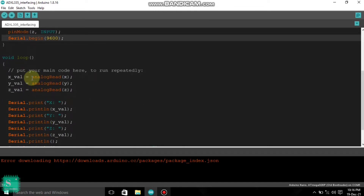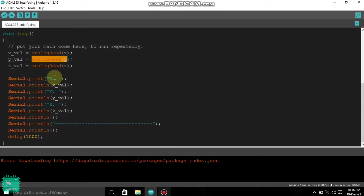Now, in the void loop part, we have to take an analog read because we are going to read the analog values of X, Y and Z. So here, X-Val, Y-Val, Z-Val are given and analogRead X, Y and Z are used to read those values. Next, there is a serial print of X and X-Val. In this way our output will come, and the serial print of X-Val will be stored and displayed. The serial monitor will store the analog values in X-Val and print it. Similar is the case for Y-Val and Z-Val.